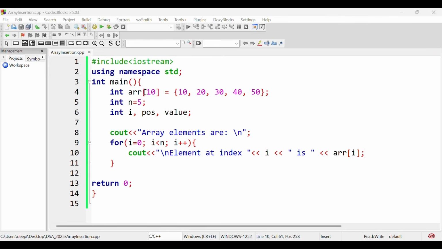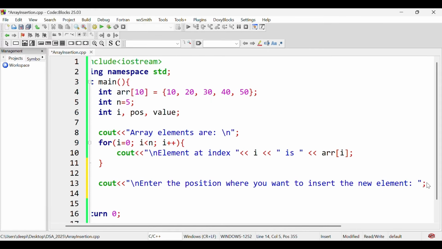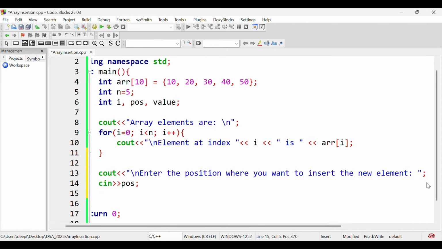Alright, let's continue writing the rest of the program. In the next line I will prompt the user to enter the position where you want to insert the new element, and after this I will put a semicolon, and in the next line I will supply the variable where the user will store the position.